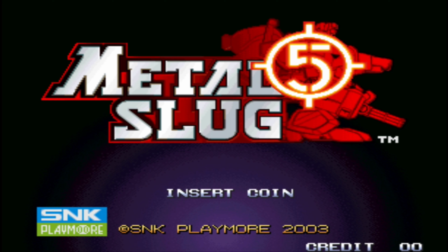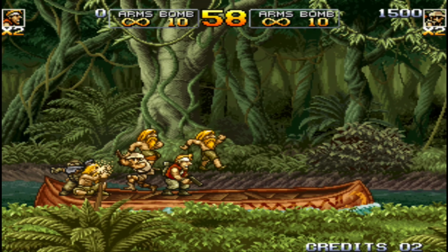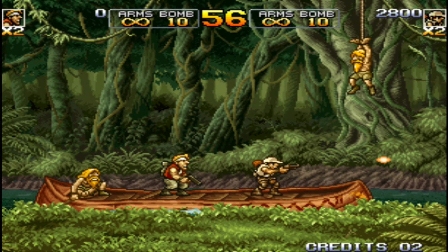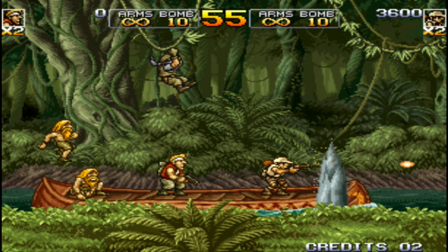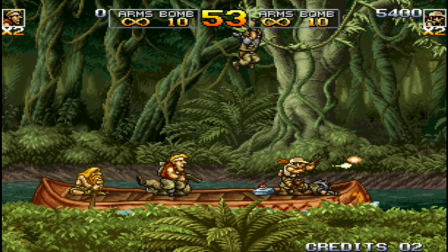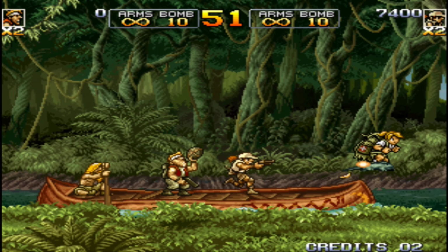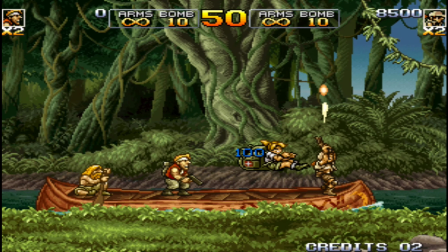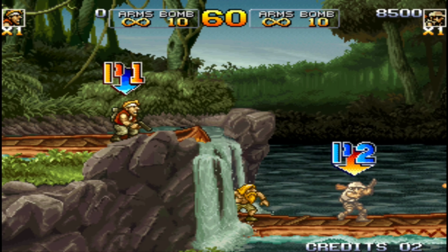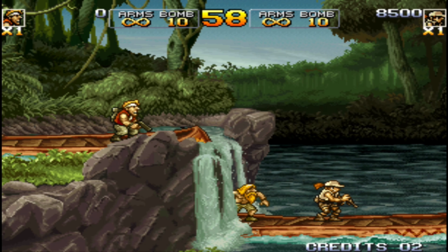All right, let's try some Metal Slug 5. Okay, I don't know what happened here, but this controller is acting up. I'm the second player, and there's a first player. I don't even know how the first player played, but the controller looks fine. I don't know why they put a second player in here. I didn't press any buttons. That's crazy. Uh-oh. Move. Oh my god. Ah, look at this. See, I can't even move anymore. This is crazy. I'm done.